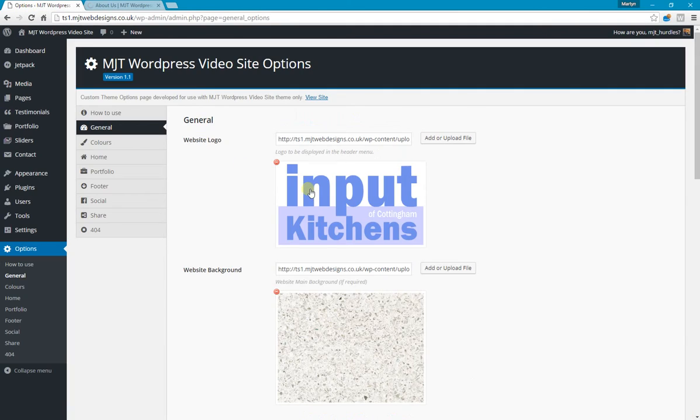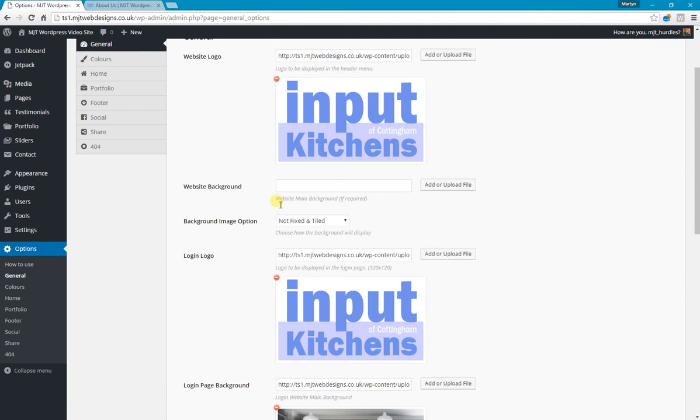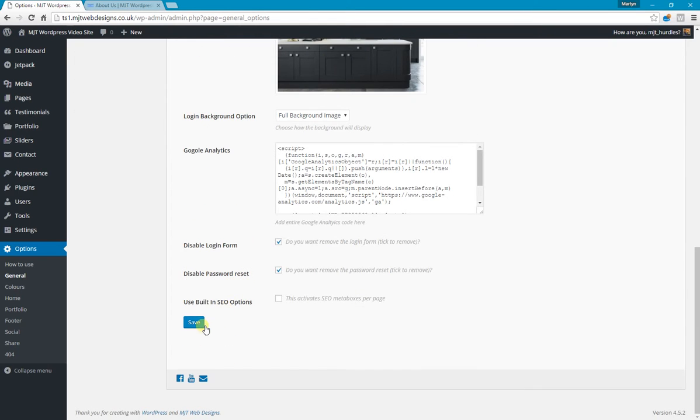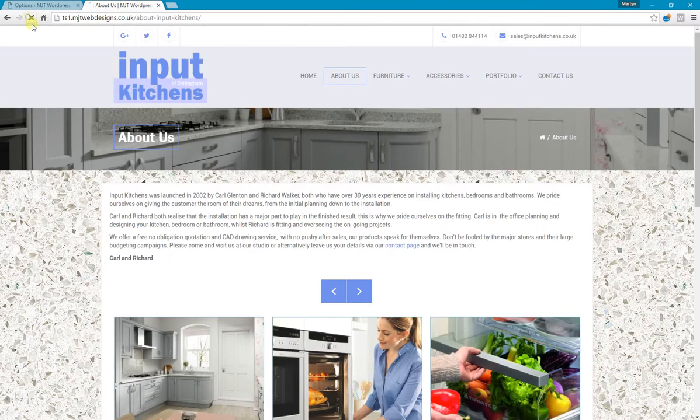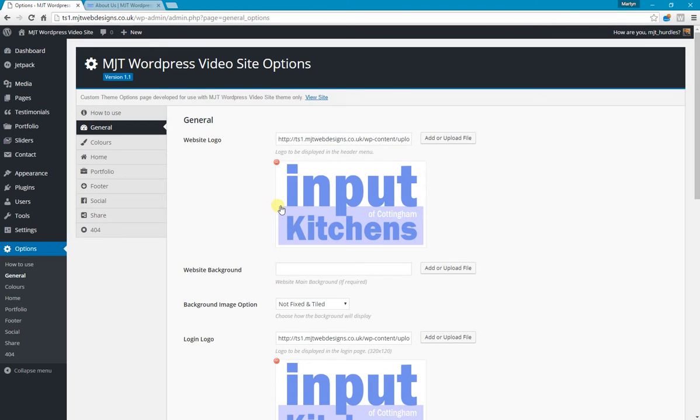your image. If you don't want it and you don't like it at all, or you just want it for a day, you can actually just hit the little blue red circle, hit save. All I'm doing is I've got the website open up on another tab, just refresh it, and it refreshes the site back to how it should be. Okay, so that's your general options.